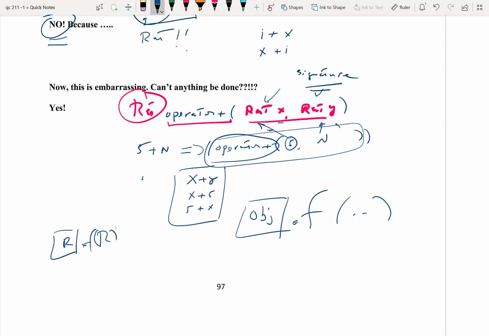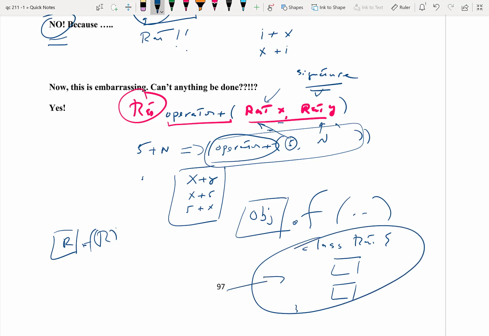is that, remember, we talked about the notion of encapsulation, right? What do we mean by encapsulation? Encapsulation means everything that you need to know about the class is right in front of you. You say class, you say the name of the class, you open it, you give the definition of what it looks like, what it can do, and you close it up, and this is your capsule. And I don't have to look any further than this to see what my rats can do. But since this over here is not a member function, it can't be a member function because it doesn't use the syntax of calling member functions. So it's a little kludge, but it does solve our problems.